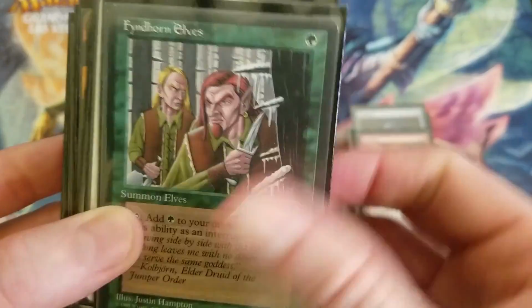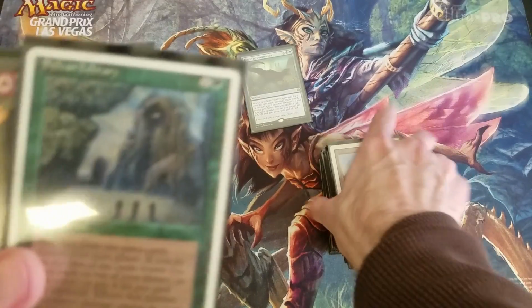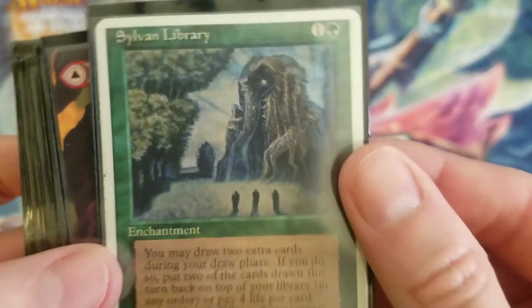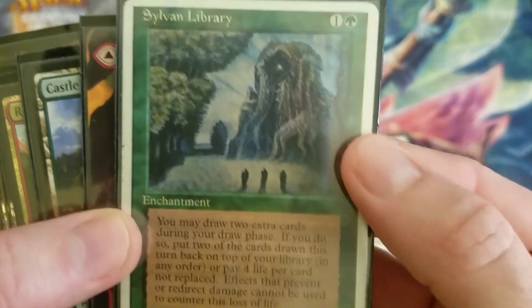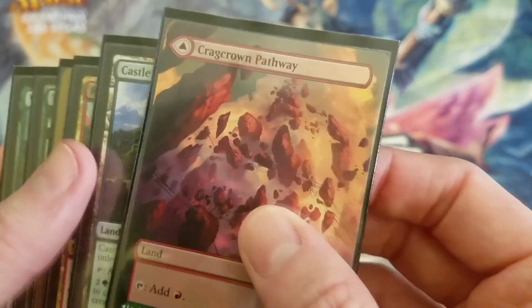It's so good. Alright, Fenhorn, best first turn play. Taiga, yeah, optional, I know, really expensive card. But you don't really have to have it for the deck. Sylvan Library, this I recently picked up, another kind of expensive card, but it's so good in here, you know, the card draw, you just need it. It really helps a lot.